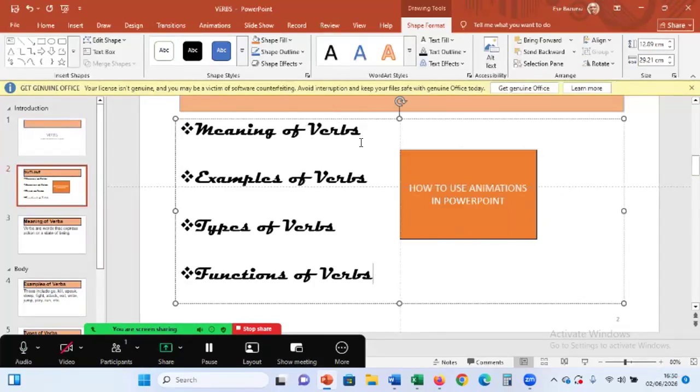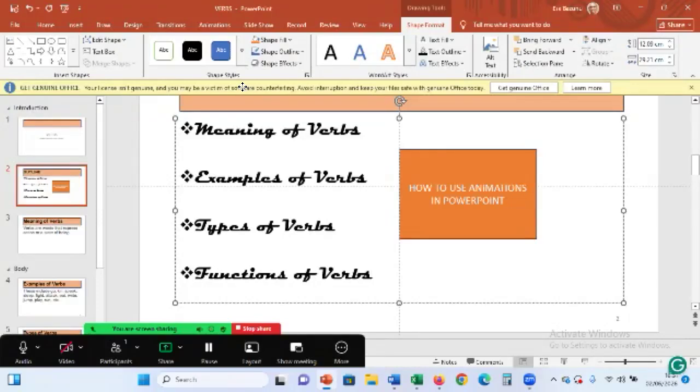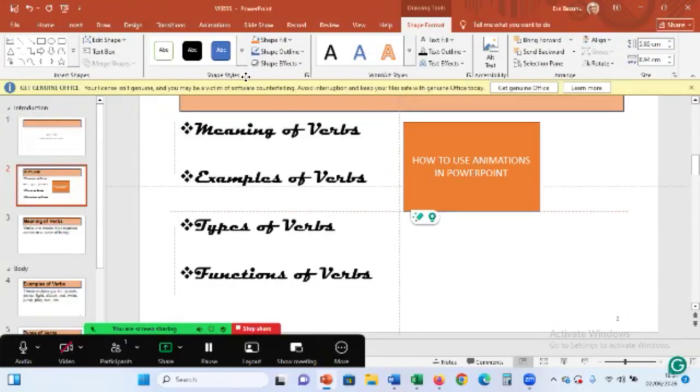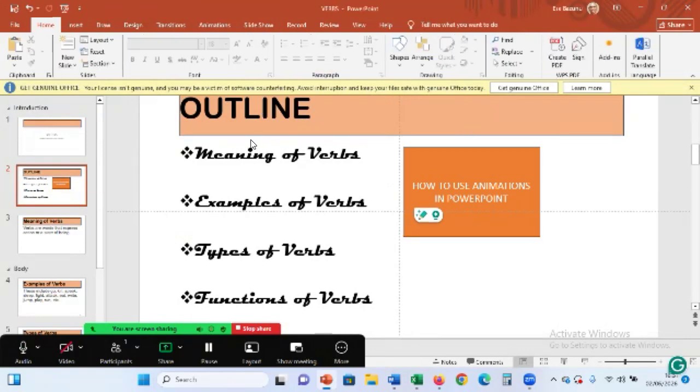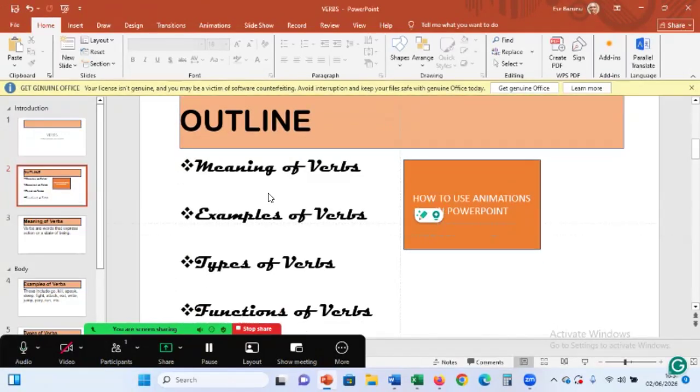So this is a shape, and you can move your shape to where you want. Now animation affects each object in your slide and not the overall slide.